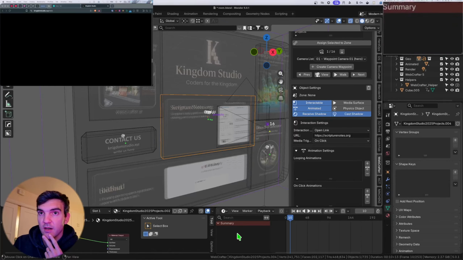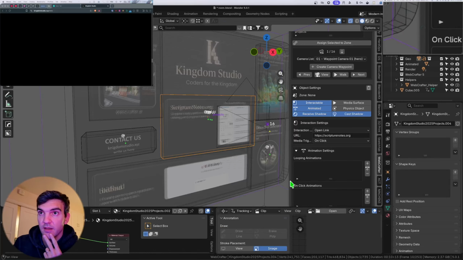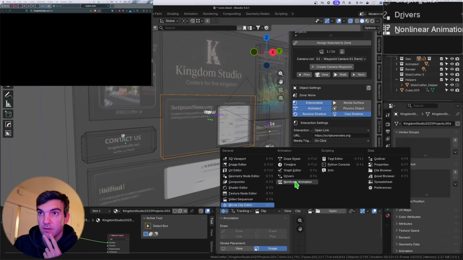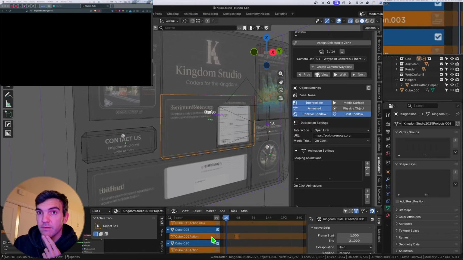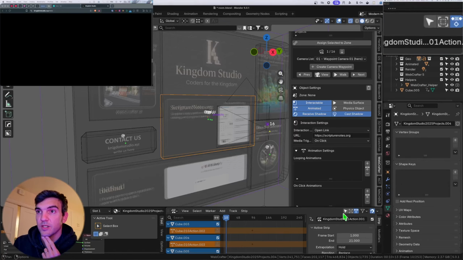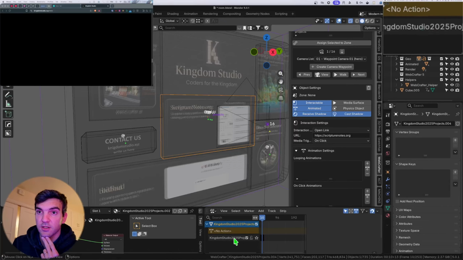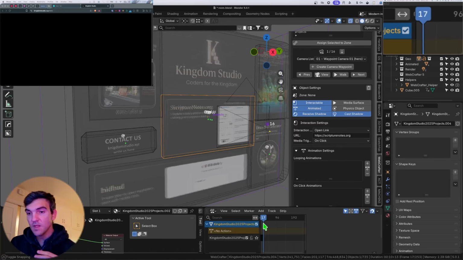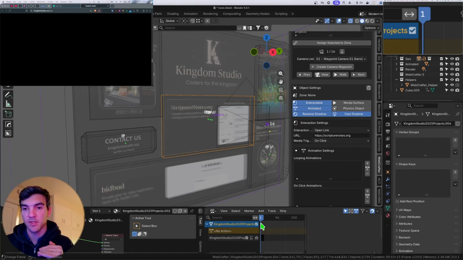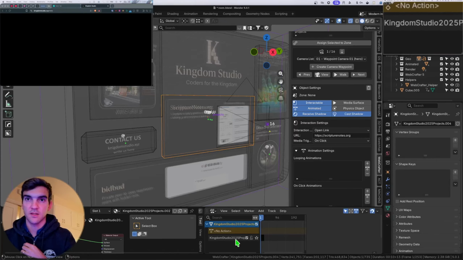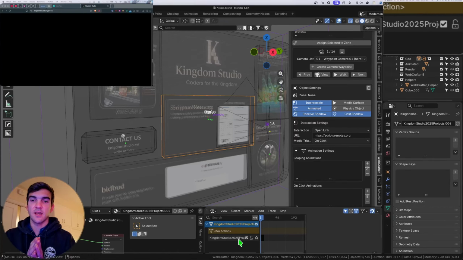You'll notice it's not on my timeline, but you can find it in the nonlinear animation track. So if you just go to the nonlinear animation track, there's all of the animations that are on all the objects. Click on this guy, show only selected. And now you can see there is the stashed action that has the scale, the hover effect on it. So you can just keep animating the same object, keep pushing down the animations onto the stack. And now you have a set of a ton of different animation styles for one object stored on one object. Yeah, so that's a really nice feature that you can do.